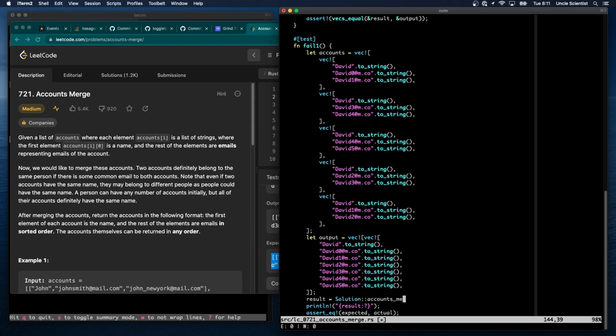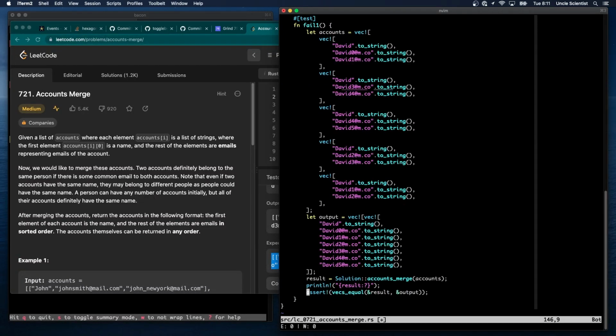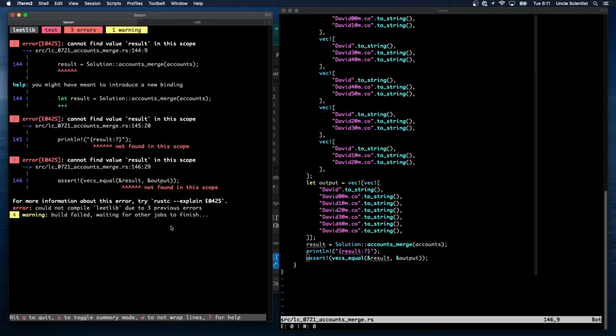Accounts merge of accounts. Is that all I did? Yeah, and then just vecs equal. Okay. Result and output. Okay, so let's see if we can reproduce the bug. Oh, need a let keyword in there.